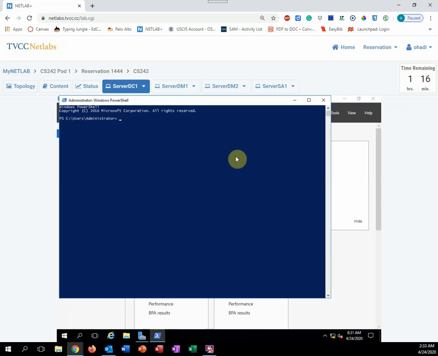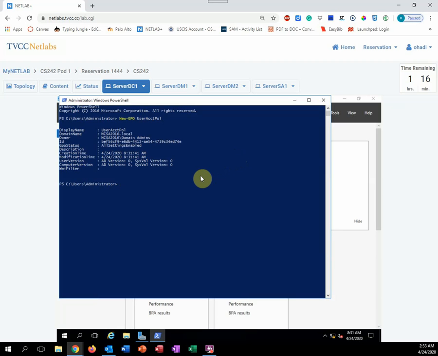So I will create a GPO by typing the command New-GPO, then I will give it a name, which is user account POL, which is policy, then click enter. So now it's created for me. It gives me the name that I specified and also the creation time. I will close my PowerShell.